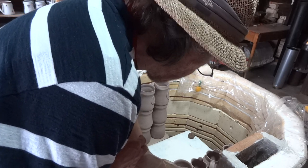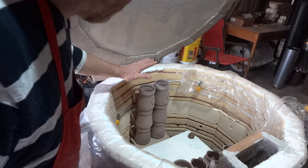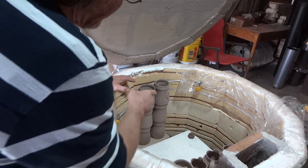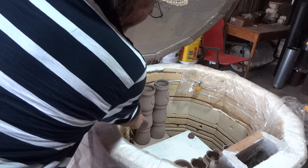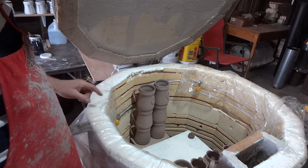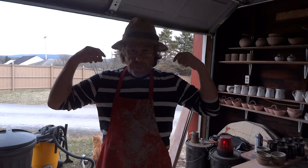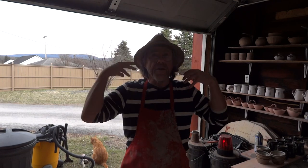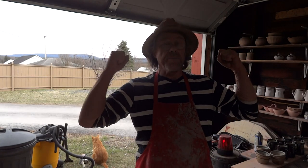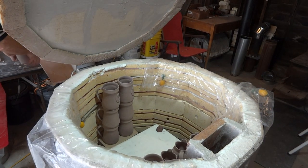You can stack them — I've got three high here. When you're packing a bisque, you're dealing with pots that aren't fired and are fragile, so think about weight. The top one is probably fine, the middle one reasonably good, but the bottom one is under the strain of two above. Think of it like a circus act where the poor guy on the bottom is carrying everyone.